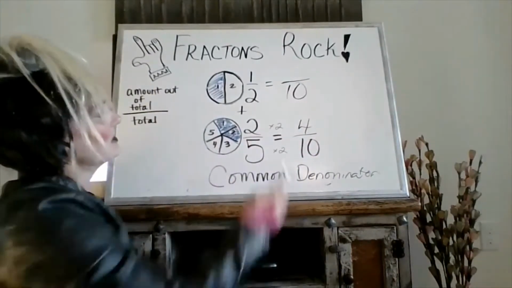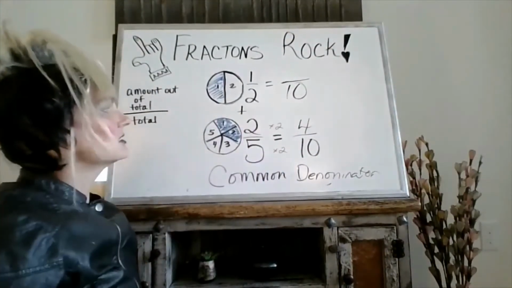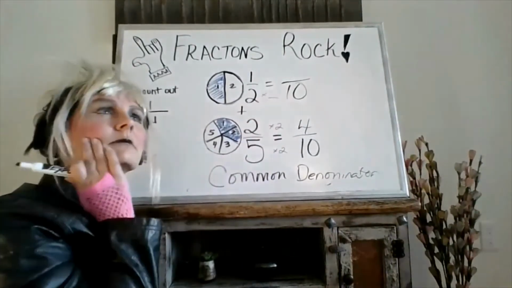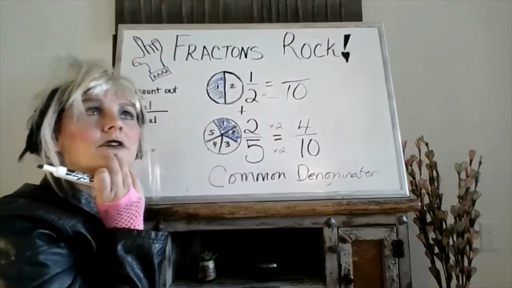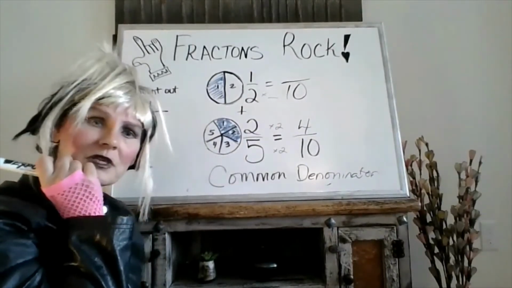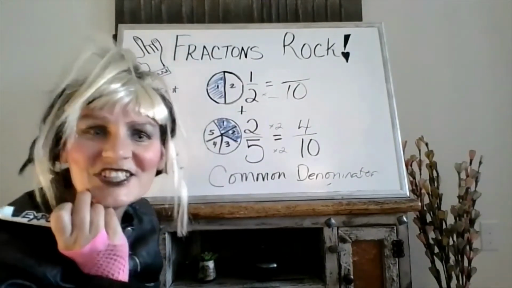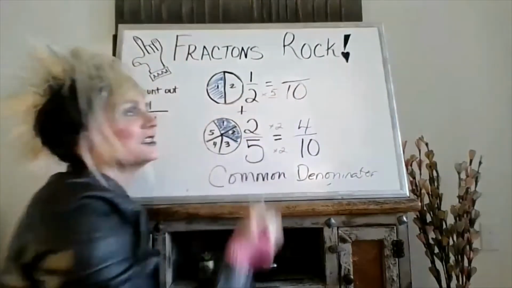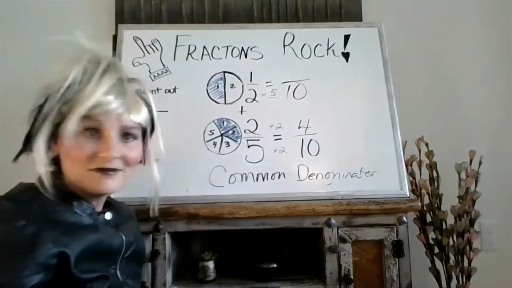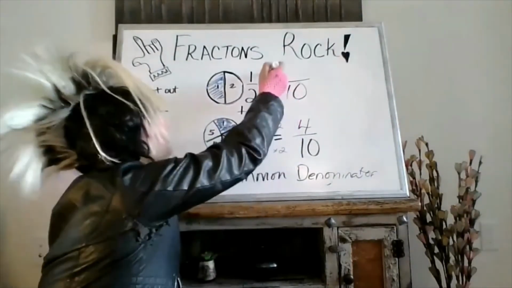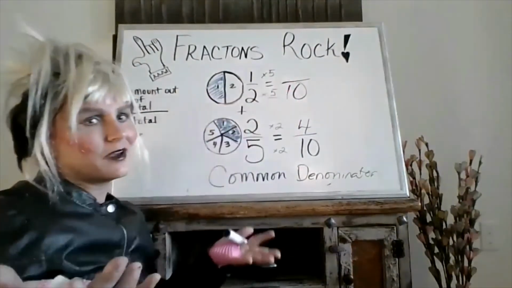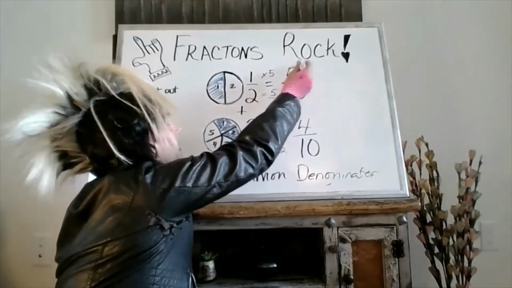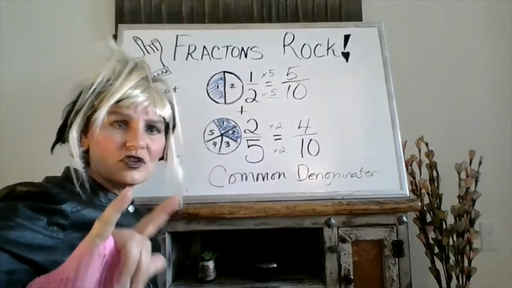And then same over here. It's going to be a little different. 2 times what equals 10? 2 times 5. Very good. So smart. So we're going to put the 5 in here. So if we put a 5 there, what do we do on the top? Same thing. Times 5. What is 1 times 5? Come on, anything times 1. Yeah, you got it. You're rocking it, guys. Let's go to the next step.